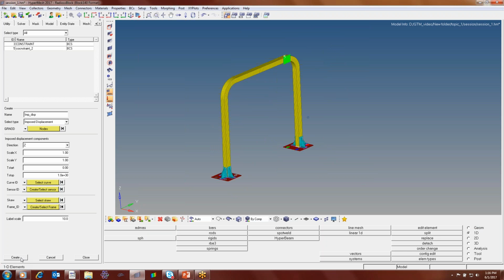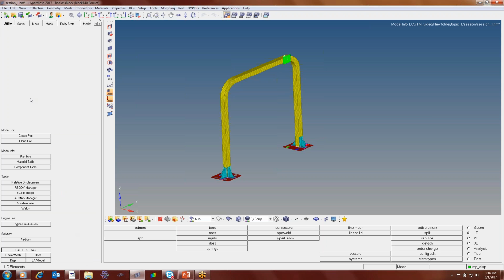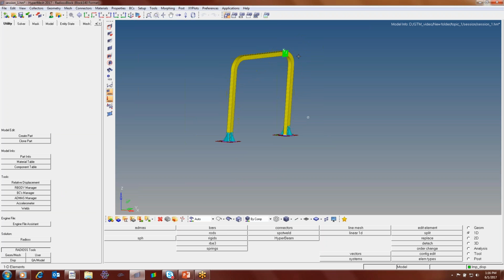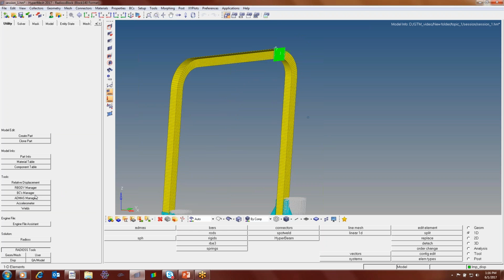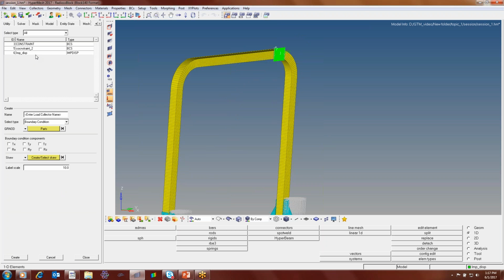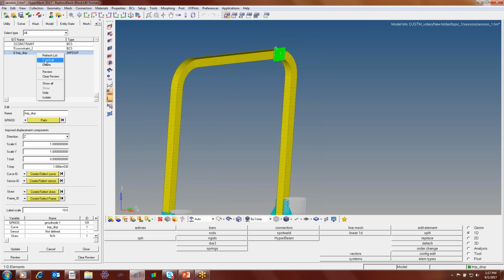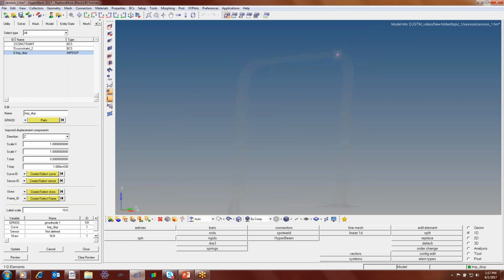Then click on the create option. To review whether it has been created or not, go to the same location, click on that and right click review. You will get a pink dot, which means that the imposed displacement has been created.